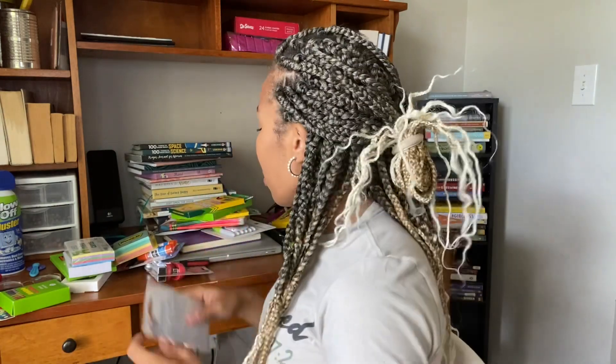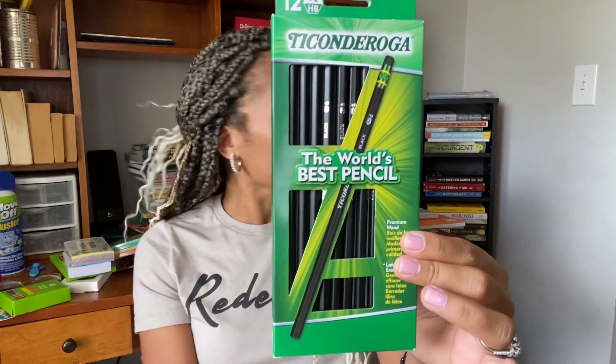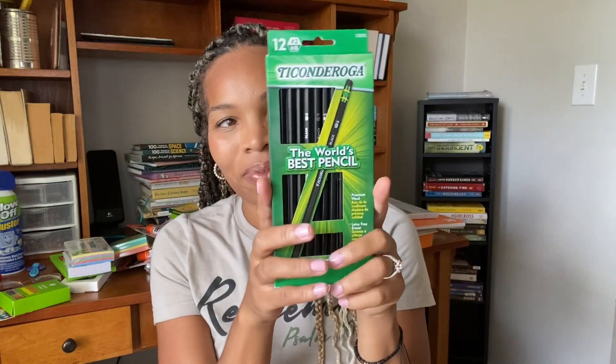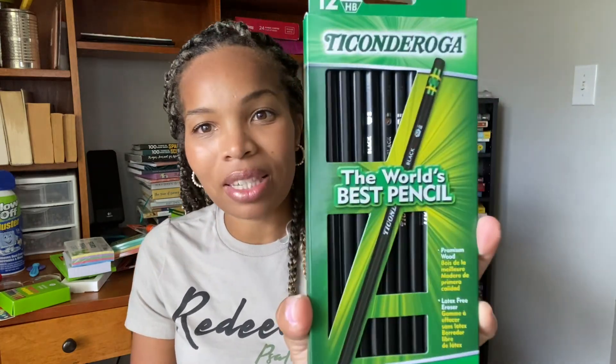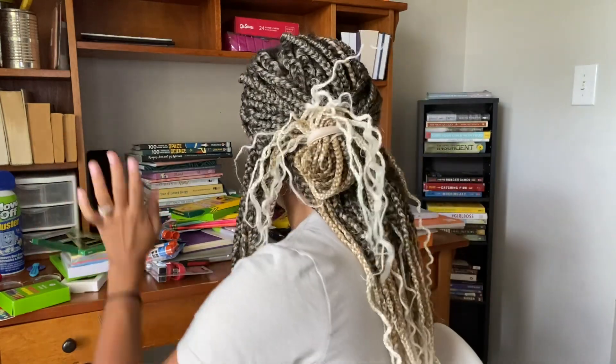He has his notebook paper to go into his binders — I did not buy new binders because I was going through things from last year. That's a tip to save money on school supplies: check your child's stuff from last year. You don't have to keep buying new every year. I used to be that person and we'd end up with a bunch of folders we weren't using. My kids are all for it because they know that money's going to go to Chick-fil-A or something.